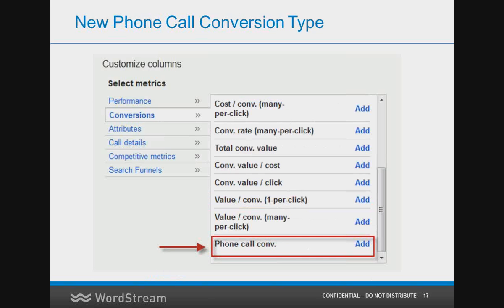So another really neat feature here is the addition of the phone call conversion types. Now that we're driving all this mobile traffic with the mobile preferred ads and scheduled click-to-call extensions, you can even measure which campaigns and ad groups are generating the calls, and there are metrics around the cost per call, etc. in terms of phone call conversions. And I think that's really important because unless you can measure the output of your mobile campaigns, it'll be very difficult to quantify and optimize the value of those campaigns.